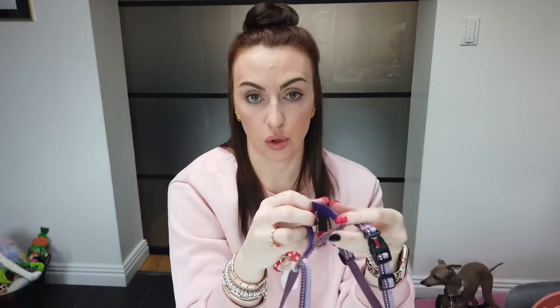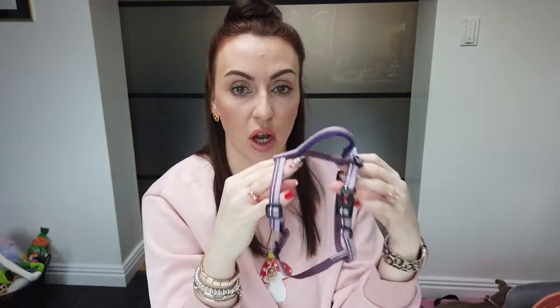Another thing you're definitely going to need when you get your puppy is walking accessories — a collar and an ID tag. We're using harnesses rather than collars. I don't like walking any of the dogs on a collar — I feel harnesses are a lot more secure because they wrap around the body and it's much harder for them to escape. Italian Greyhounds are notorious for escaping; they have really long slender necks and the shape of their head means they can slip out of a poorly fitted collar.